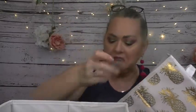Next, what is this? Makeup. I've been pulling 2 makeup because I have a lot of makeup. I need to tilt it down so I can get in here. There's a little, oh, Meech and Mia. It's an eyeshadow. It looks like a pigment in beige, and it looks like a shimmer pink pigment. Yeah, so let's find something else.